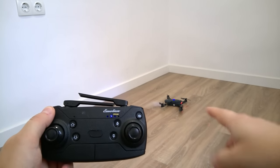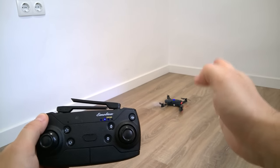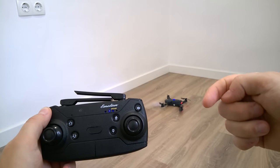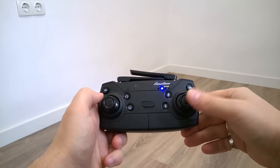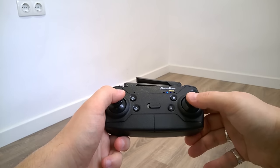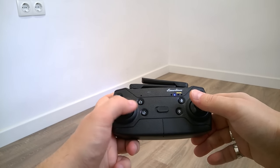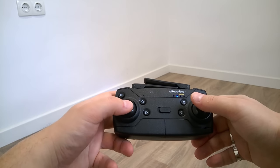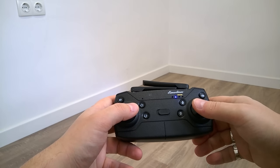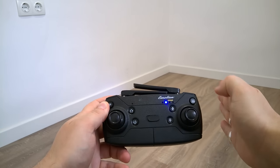When you try to fly this drone, you see now it's in position, which is looking that way. It's important that when you start flying this thing, it should be heading from you this way. So the front should be that way and should be looking at you with its rear part. That way you will be able to control it correctly, because the stick goes forward, goes backwards, goes right, goes left. But as soon as you change the position of the drone by this joystick, which will turn right and left around an axis, then you will not be able to control it because you're a beginner. You need to always keep the drone in the correct position, like this, when you start it.